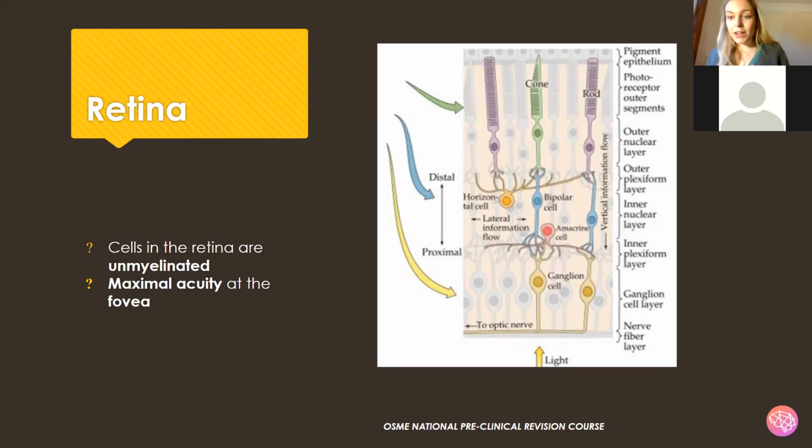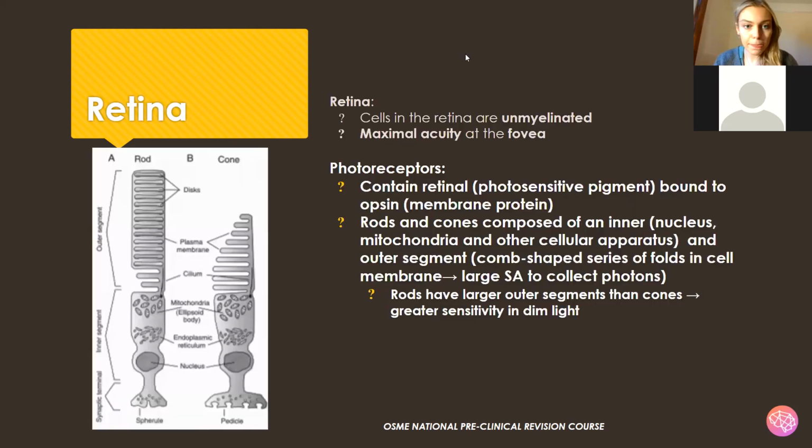That's important factually to know, but also what does that tell us early on about the function of these photoreceptors and also the function of light, which is interesting to think about if you're considering neuro for third year, how important light is in the system. Okay, so at the top, I've just popped the stuff we've already covered.